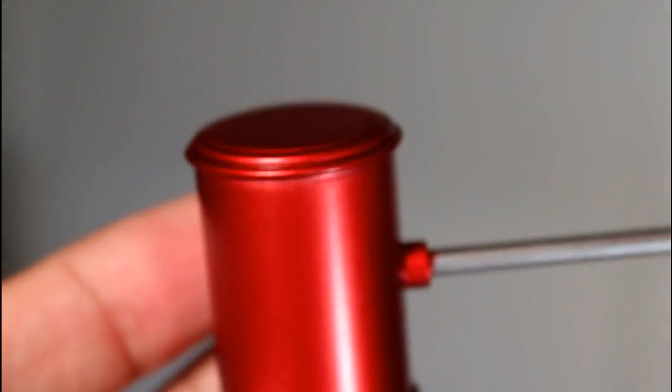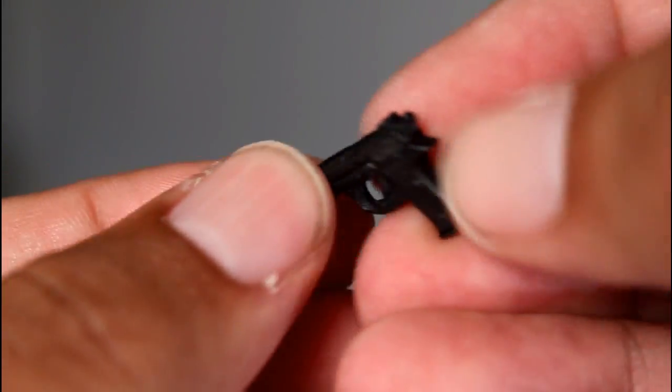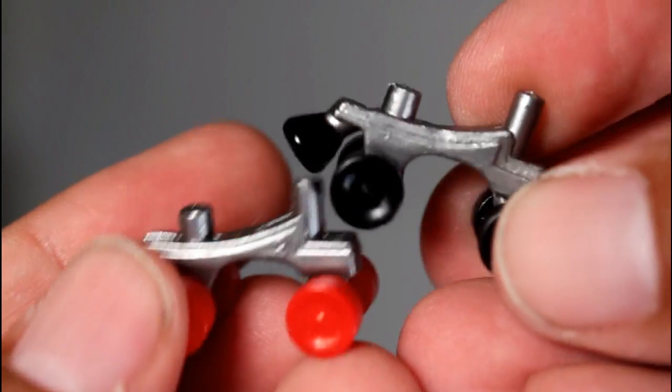Now, she comes with a few accessories, like this mallet. It's fairly basic, but I do like the way it looks. She also comes with this little tiny pistol, and she comes with attachable roller skates because, duh, she's in a roller derby outfit, and I like that the skates are a separate thing. They're not just permanently attached to her feet. They are an accessory, and I like that.